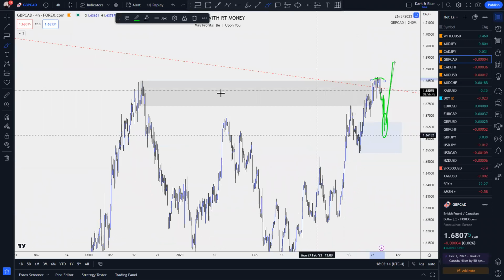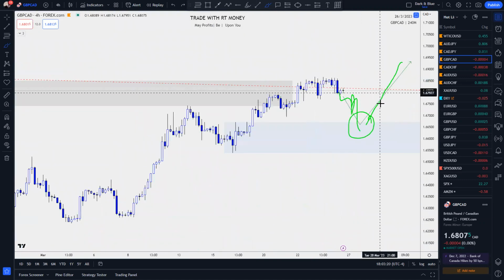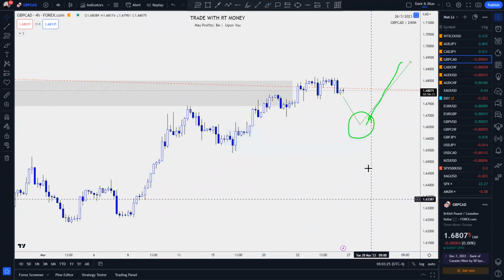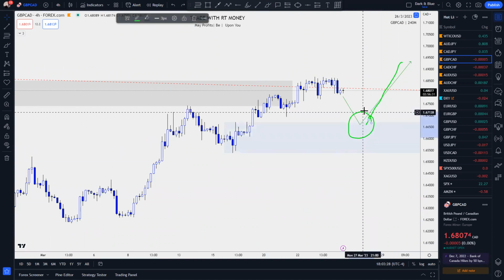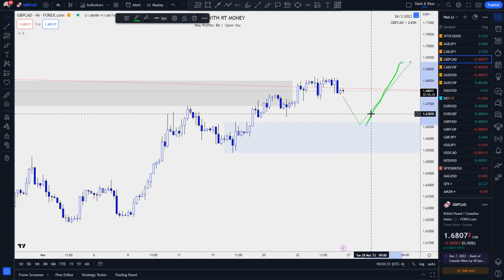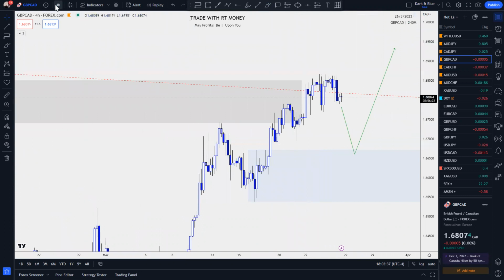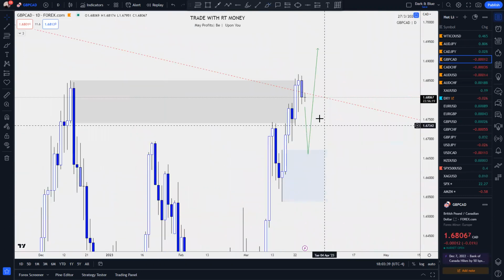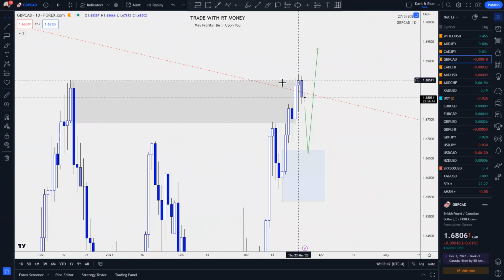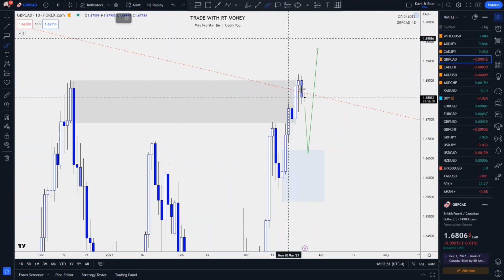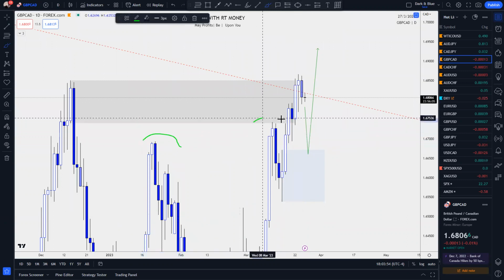Now you might say, but we didn't get a candle body break and close according to your rules, super duper RT. Well, you might be right, but it's all about context. Let me show you something. I'm looking at it on a daily closing basis. We didn't get that daily candle body break and close, but we did get a close right at the same level.